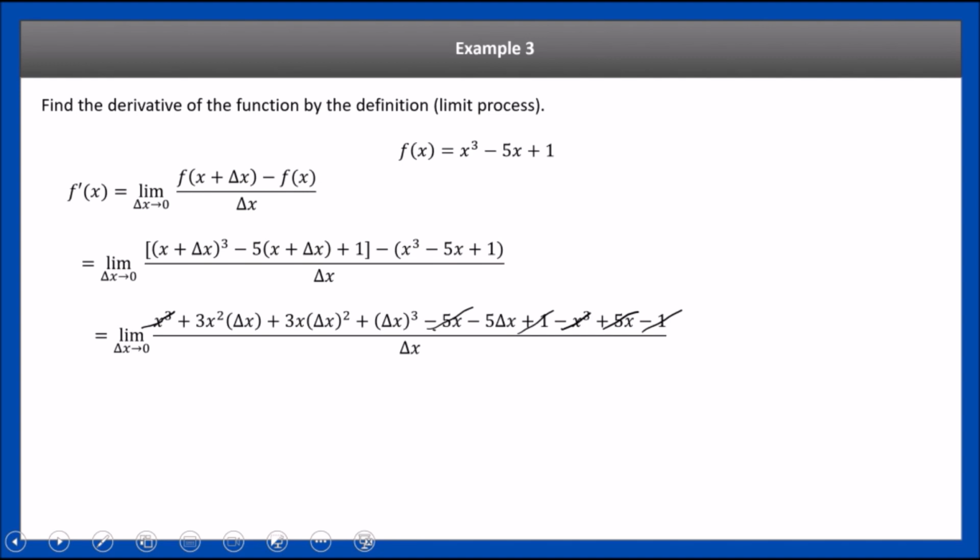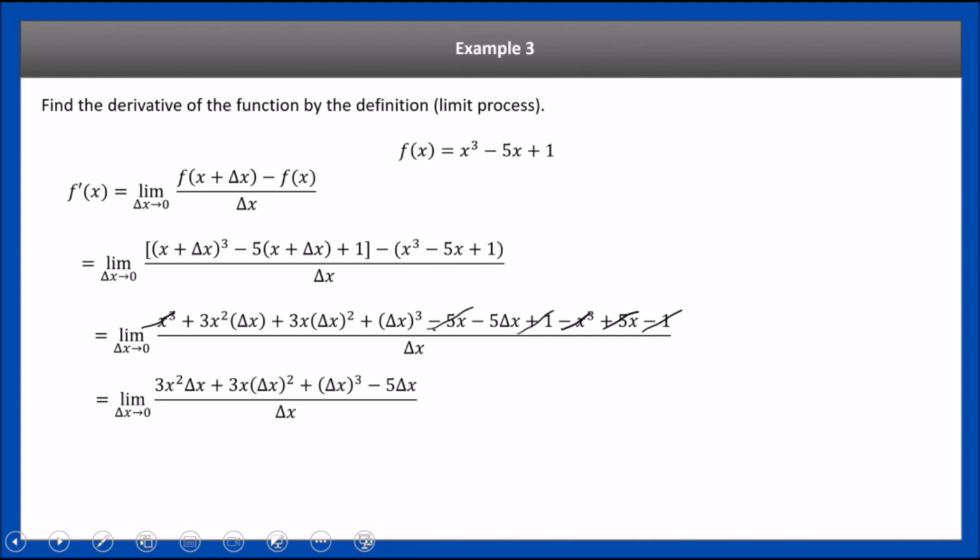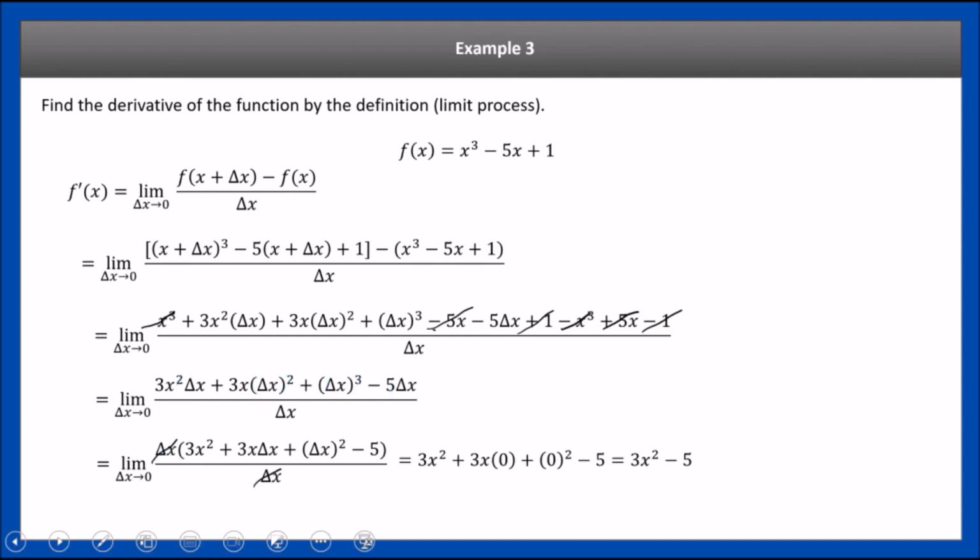So it simplifies to that, with all the terms canceling. And then you can pull out a delta x. Each of these has a delta x in common that you can pull out. So you pull out exactly one of them, and then these will cancel. There you go, they cancel, and then we're going to plug in the limit. We're going to plug in 0 for delta x. Every time you see a delta x, you're going to plug in 0 into it, okay?